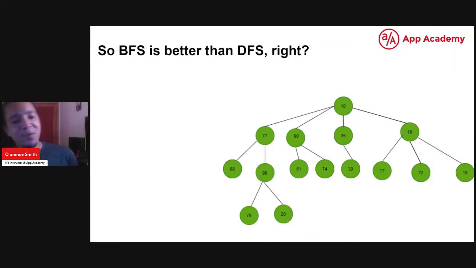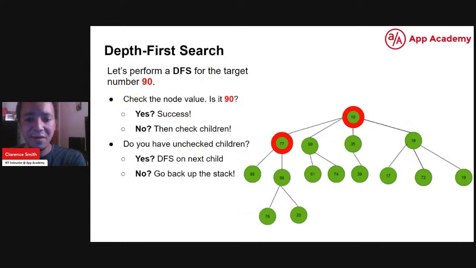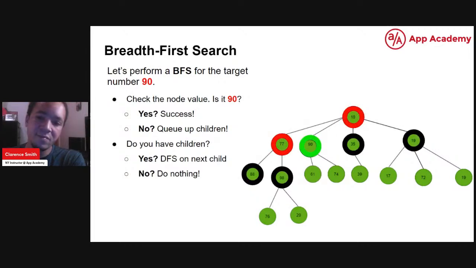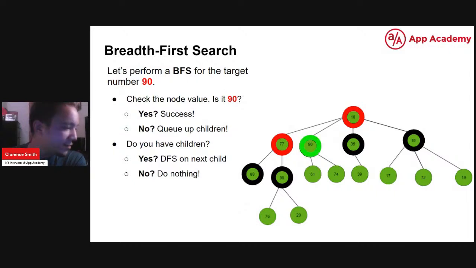If you've ever gone to school, you probably know it's a trick question, right? It looks like it's better, right? Yeah, sure. It has fewer steps. We just showed that in a DFS, we had all these steps. Look at me going down the tree, many steps, and I finally make it to 90. Whereas in a BFS, it's pretty quick. There were check 10, queue, queue, queue, check, queue, queue, and then I'm there. Seems a little faster. Awesome.